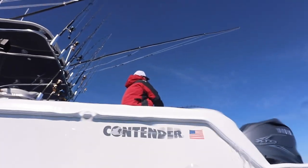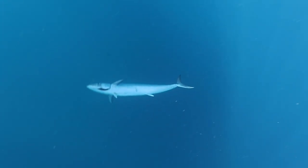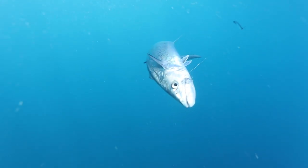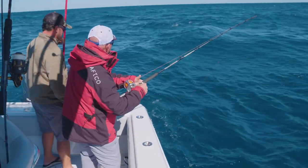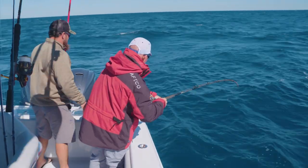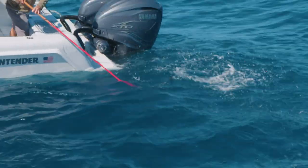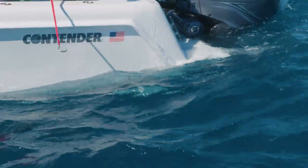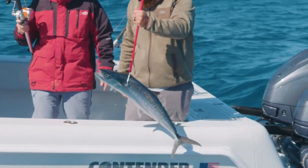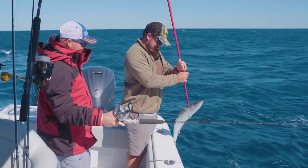Their mouth is so hard — the kingfish's mouth is so hard that those razor teeth obviously come in and cut the fish in two. What's amazing is how many you lose because of that hard mouth; it's hard to get the hooks to go all the way through. Most of the time when we hook these fish we'll use a little treble hook, and it'll just be kind of pinned in the corner of their mouth. As soon as you take pressure off it, it'll fall out. This guy's hooked in the back — the front hook was in his mouth, it came out, and the other hook hooked him in the back. That's a good Eagle Claw right there — those laser sharps are sharp.